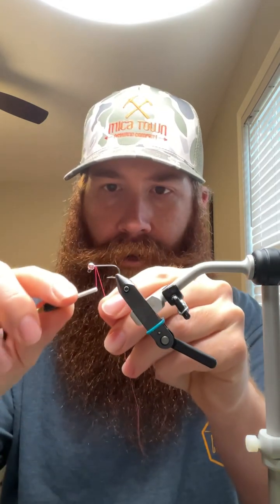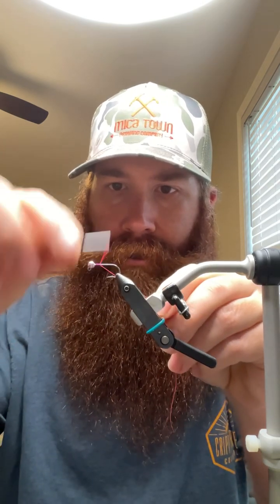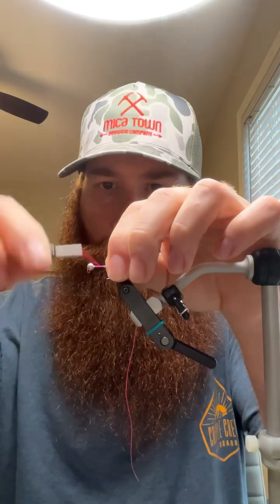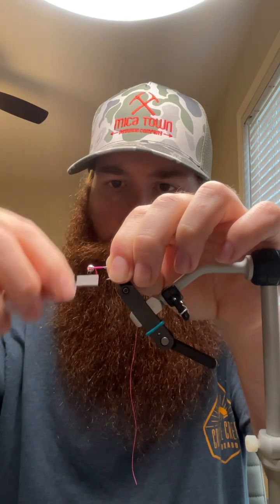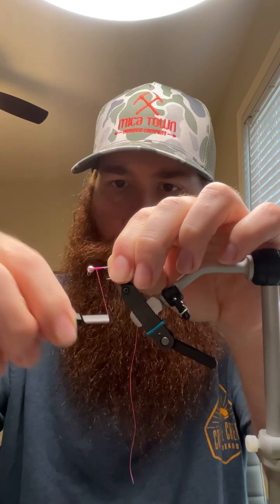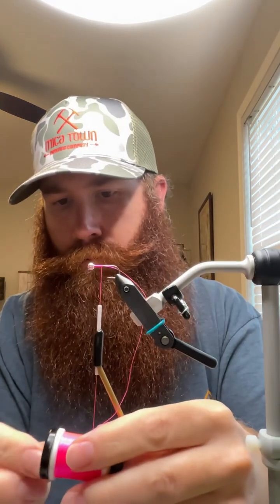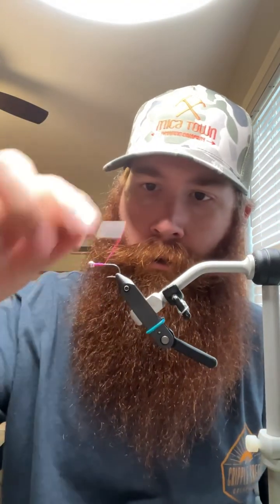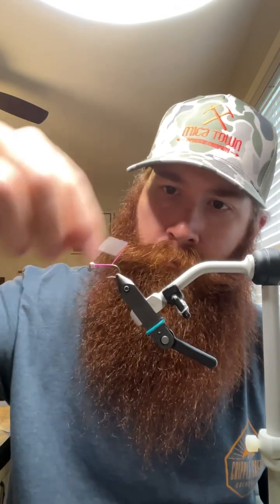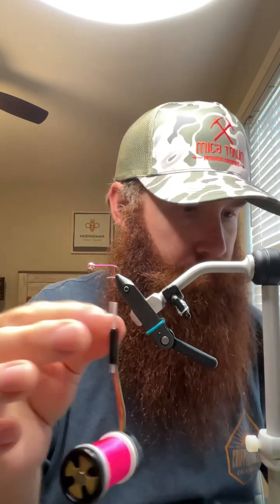All right, now you grab your thread, put it on the bobbin. Let's create a small thread dam behind that lead to just hold that in place. It's good there. Let's bring it back all the way. About right there or so. Untwist your thread, let it lay as flat as possible.